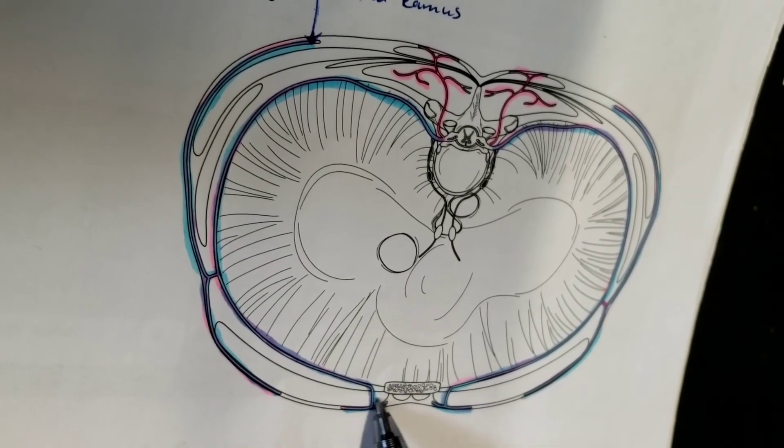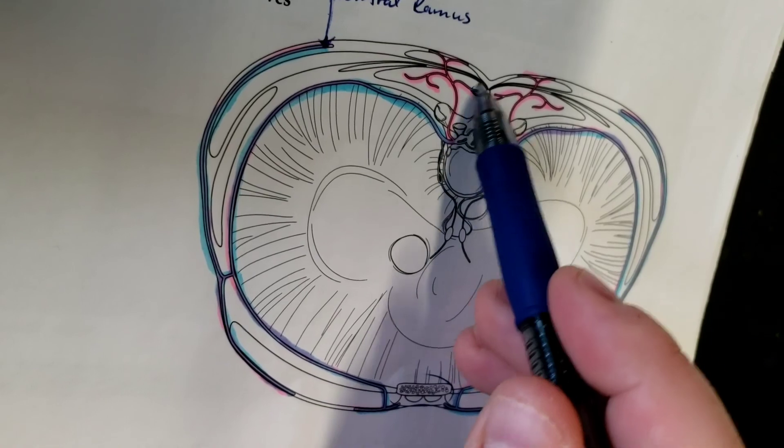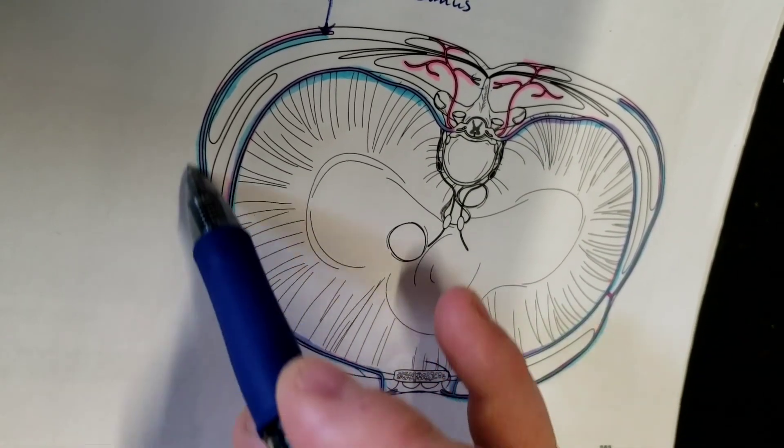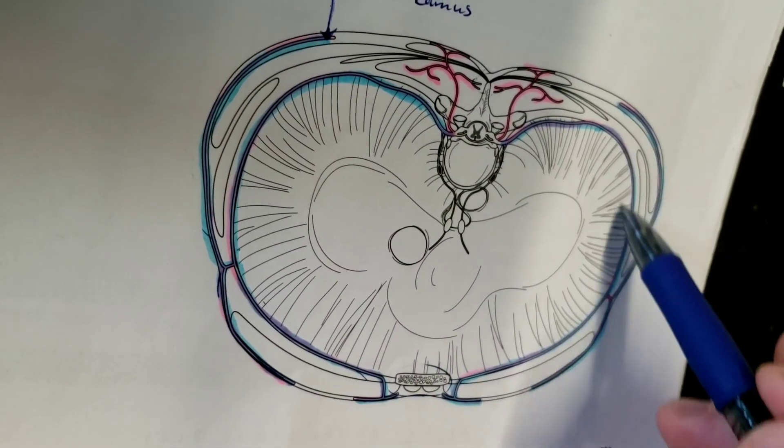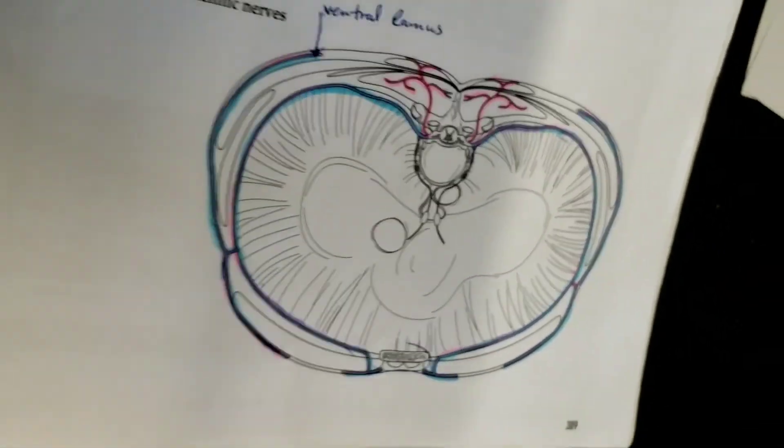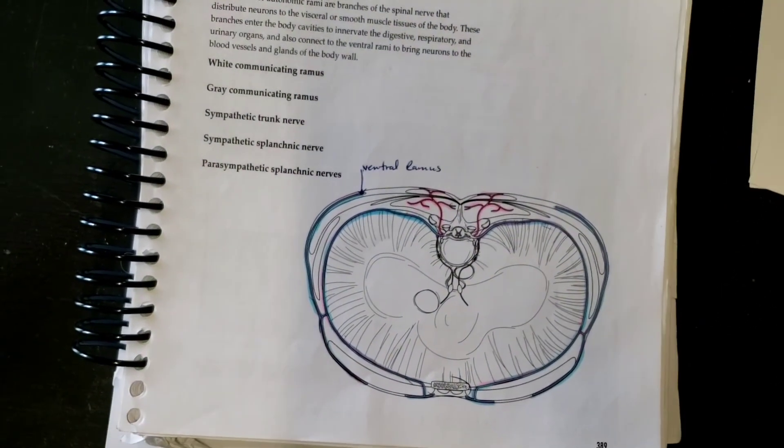And you have your dorsal ramus and your ventral ramus. And you can see how extensive the ventral nerves are going. They're going all over the place, they're going in the front of your body. This would be your sternum right here, this is the back of your body. So they go up through here, around the sides, going through all the muscles and receiving all that input there. So that's a quick video on that, and I hope to see you in the next one.